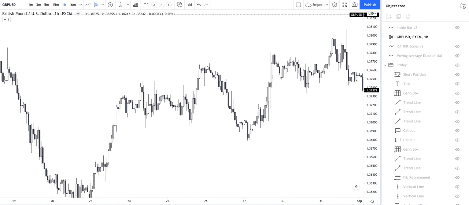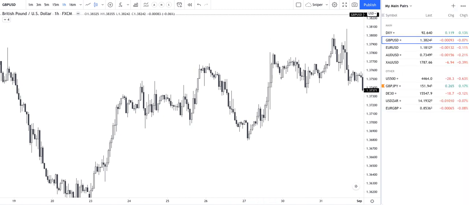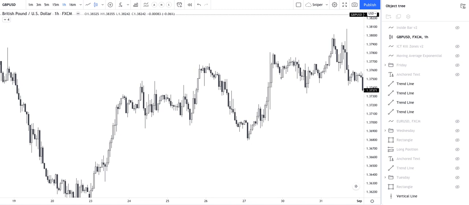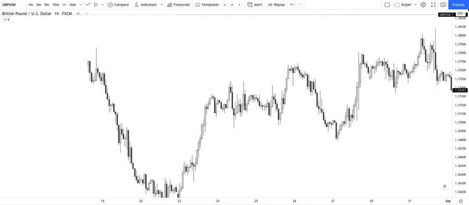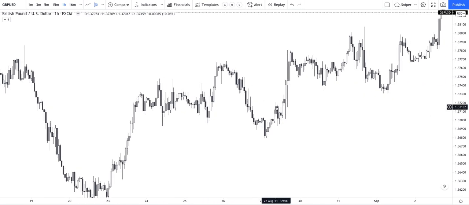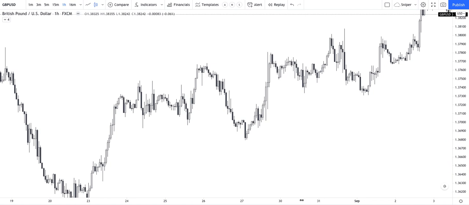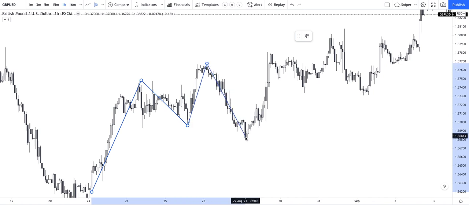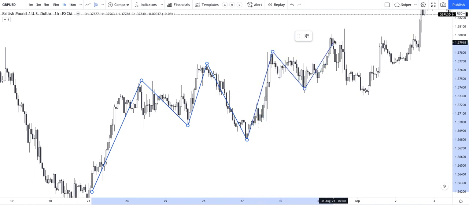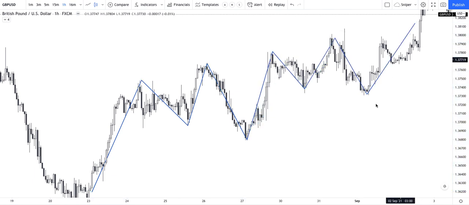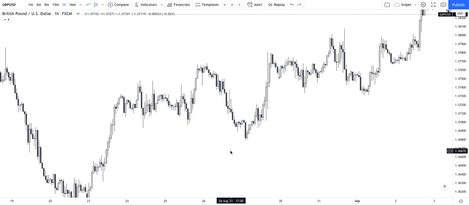Okay, here we have a chart. Let's just clean this up. On GU, the 1 hour time frame. So first of all, we have a market condition where we make a high, a low, a high. It looks like we're making a lower low, then we make a high, and then we continue the trend towards the upside. Now we're just going to look at this and see how we can identify liquidity.